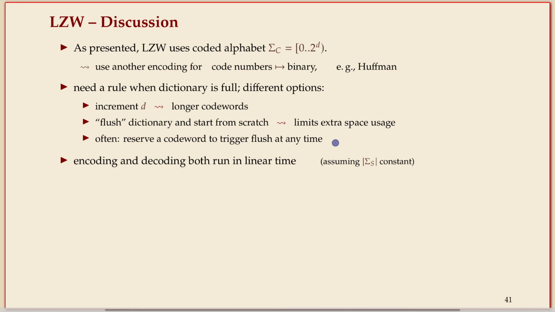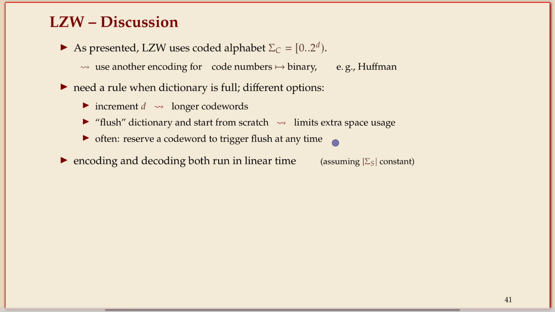Why would you maybe want to flush the dictionary earlier? The idea is there's some portions in the text that are similar, and then there's a different portion in the text that has different characteristics. And all of this compression method is using that things you've seen before occur again. And if that's no longer the case, then it's maybe a better idea to forget what you've seen and start again. But this is a gray, wishy-washy area a bit. There's no very clear rule when and how you should do this.